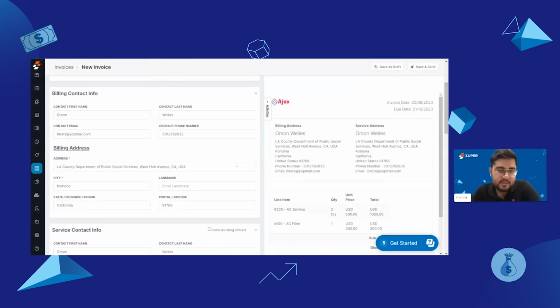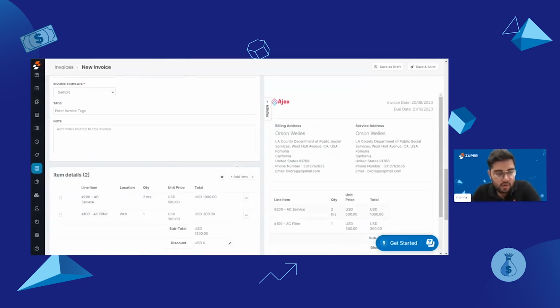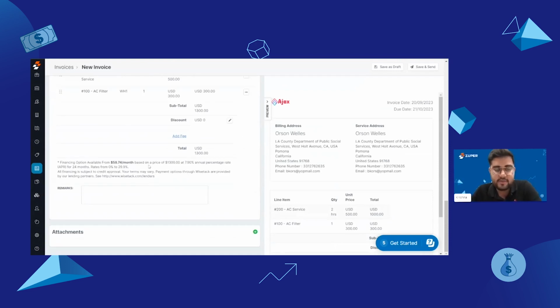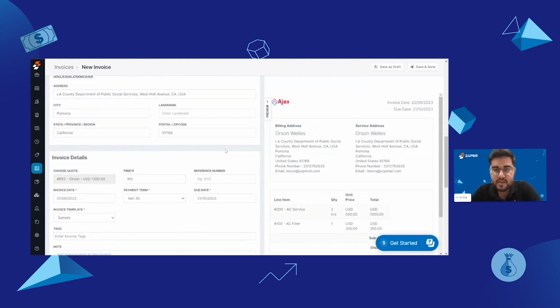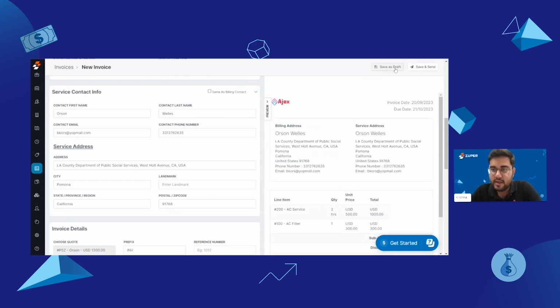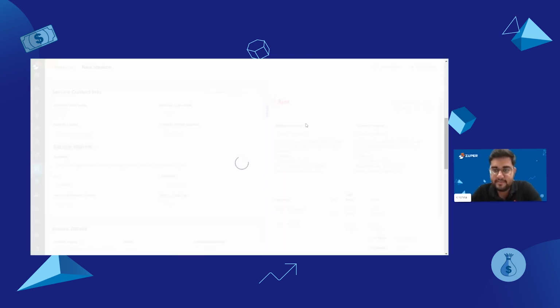Now, as you saw with the quotation, you also get the financing option from Wisetack in the invoice as well. There are some cases where you may need to add additional line items in the invoice, and the total also might vary. So again, this will be dynamically calculated from Wisetack. Now, I'm going ahead and saving this invoice.